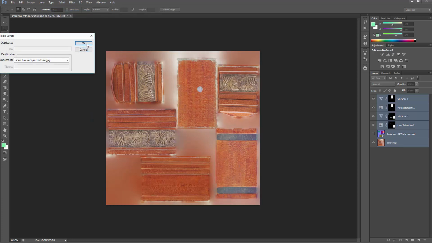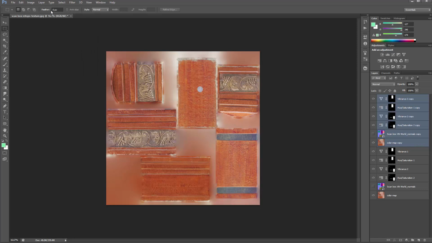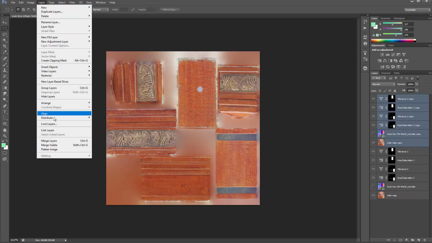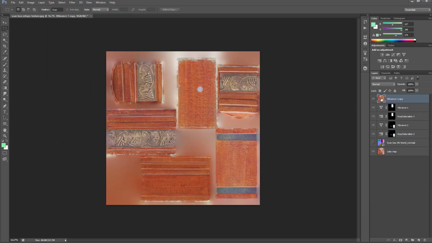We're gonna duplicate those layers so we get a second, and then go back to layer again and go all the way down to the bottom, or Control E, and merge those selected layers so it's all combined into one. And this one I'm just gonna rename it detail BW, so black and white. So I'm gonna convert this into a black and white image.